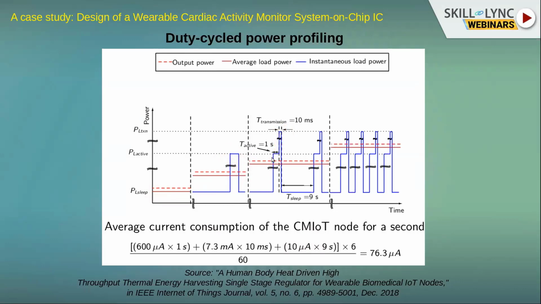And in the transmission mode, both the active and the transmission blocks are on, so this is where it consumes the highest power. Now in the last phase, as you can see, it sensed that there is a regularity happening continuously, so those modules are continuously on, and the data is continuously received, processed, and transmitted. In this way, we can power profile a sensor device in order to bring about power awareness to the system.